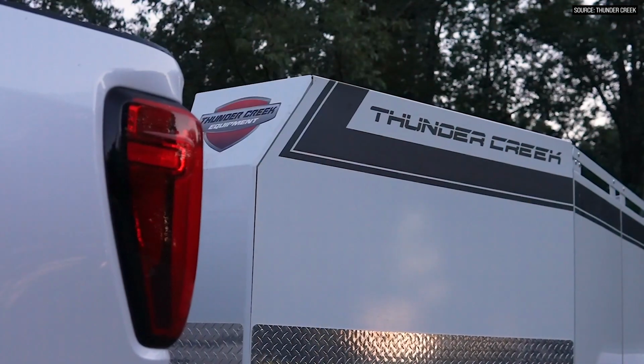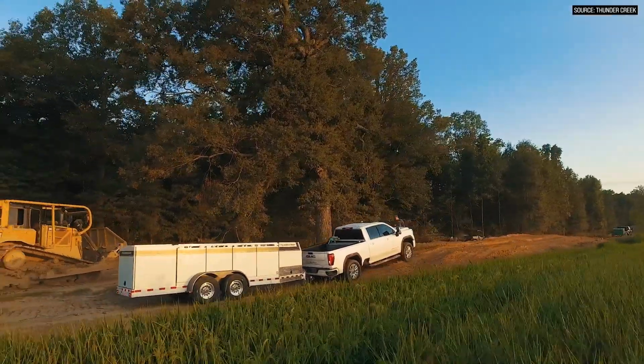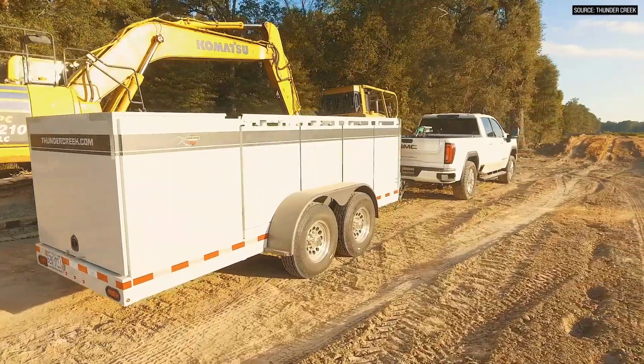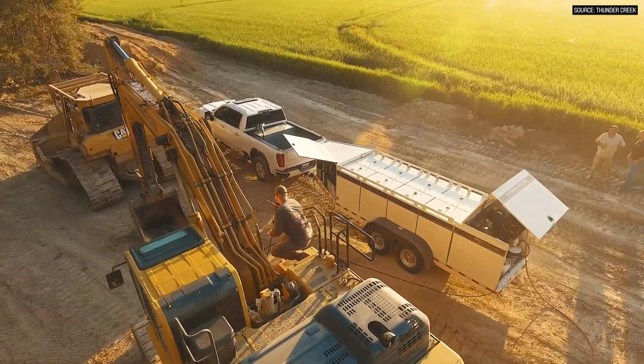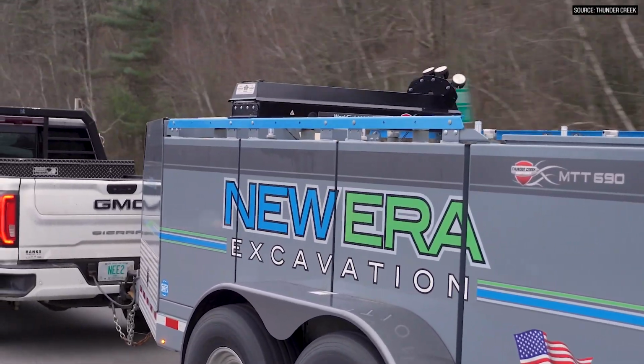Do you have to supply power to it? How does that work? Yeah, great question. So a couple different things there that you touched on. So one, EPA situation, because it's a trailer, it's regulated by the DOT. So unless there's some special situation at a job site, because they are DOT compliant, you're going to be good to run them up and down the road, have them on the job site, and not have to worry about double wall containment, things like that you would normally have to worry about with a stationary tank of large volume.